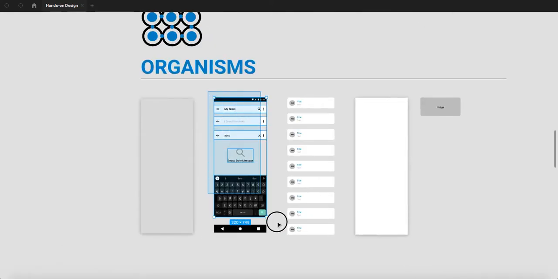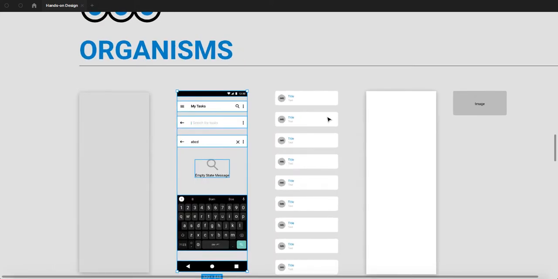All of them together, they are one organism. And here the same thing, if I have to duplicate or have a sort of list, I have one molecule, another molecule, another molecule, and all of them together we have an organism.